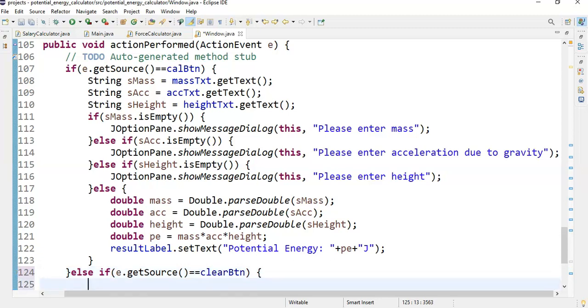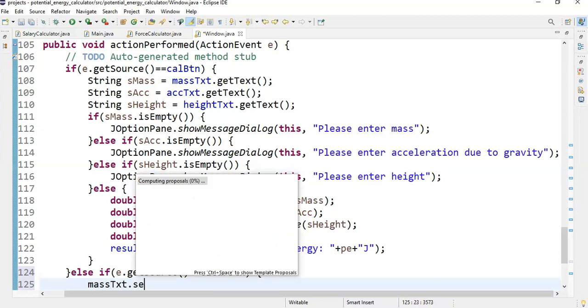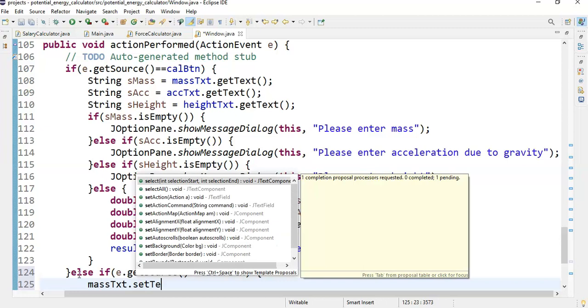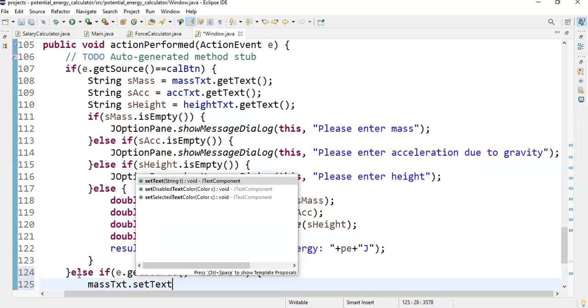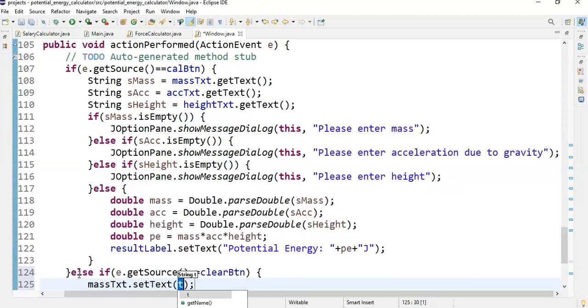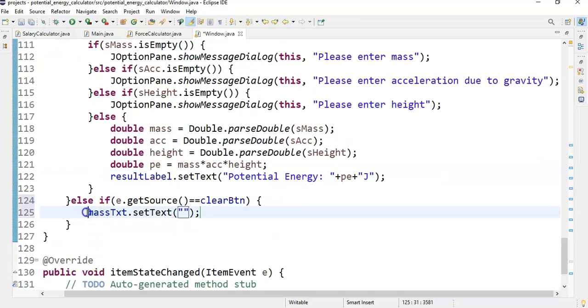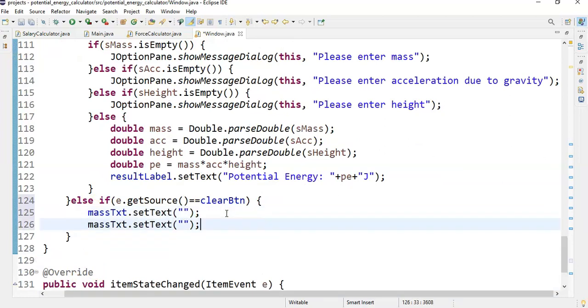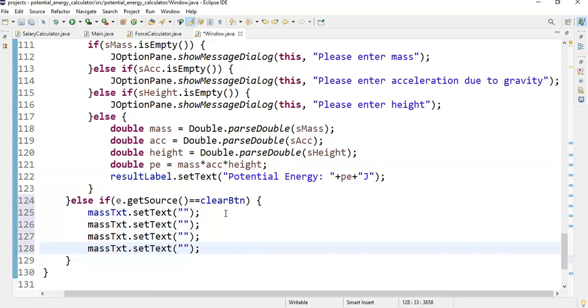then the code will be our mass text field, setText. We set the text to be empty. Okay, and we do that one for the other inputs. The same with the results, because once you click clear, the result needs to vanish. So that for the base and that for the result.